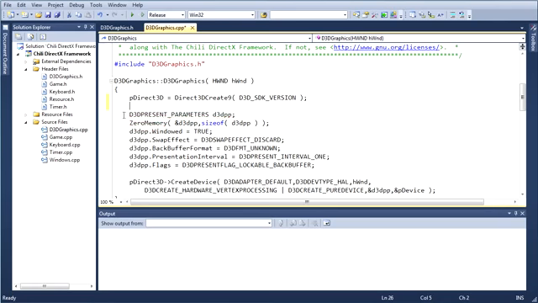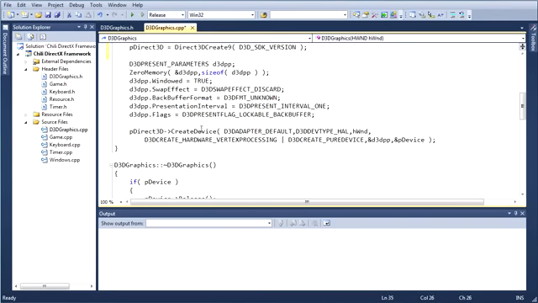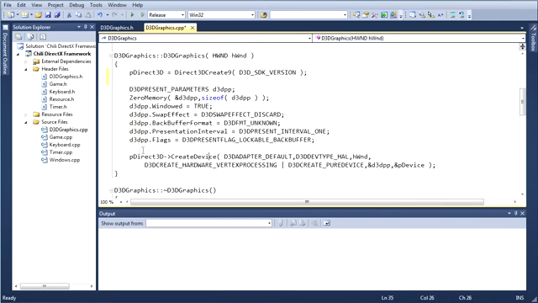And for just our simple little chintzy programs, we don't usually scope out. We just use the default adapter. If you look here, the next function call we do is a create device. So we use the Direct3D interface to create a device. And create device takes a bunch of parameters. The first one is the identifier of the adapter. That's its identifying number. And we just use the default adapter. So in systems with multiple video cards, we use whatever one is default.